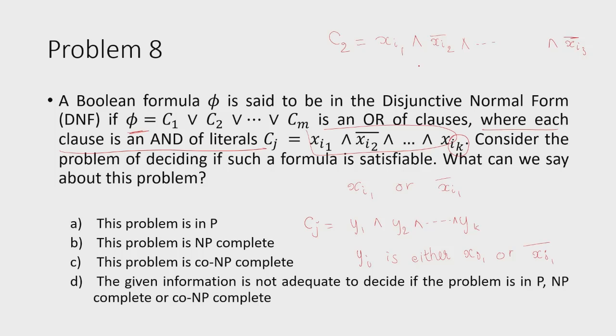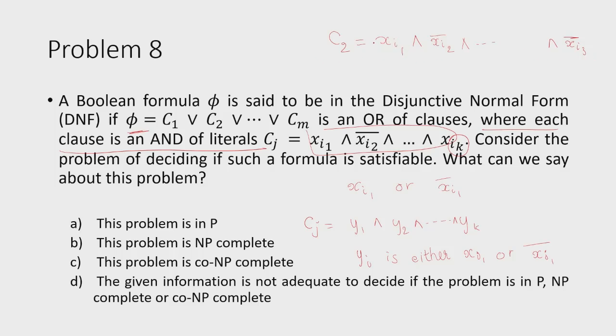Because what is our goal? Our goal is to show that C2 becomes true. Suppose magically I could come up with an assignment which makes C2 true, then I would be fine, right? Now there is no need for magic over here because of the following reason. I would start looking at C2.